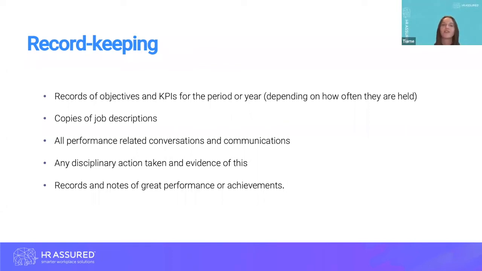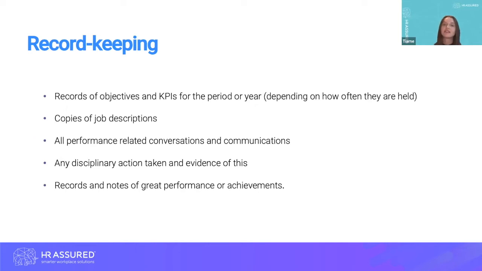The purpose of these performance reviews is to discuss your performance expectations and objectives throughout the year. A key way to do this is to actually have records of what's occurred during the year, how the performance has been progressing, looking at the KPIs. Have copies of the job descriptions with you. Does the employee know what they're meant to be doing? Was it clear from the start? Has that goalpost changed throughout?